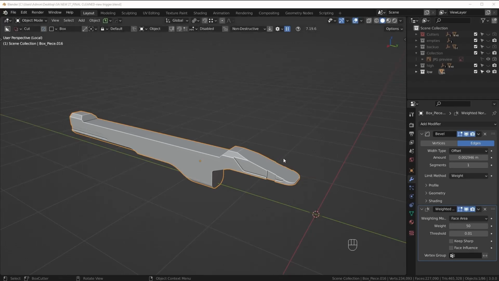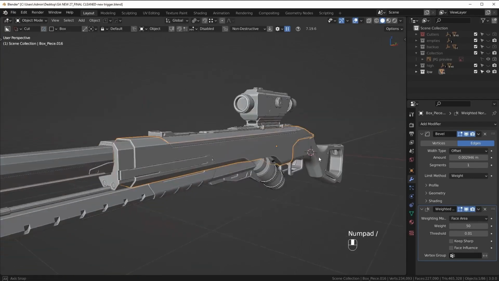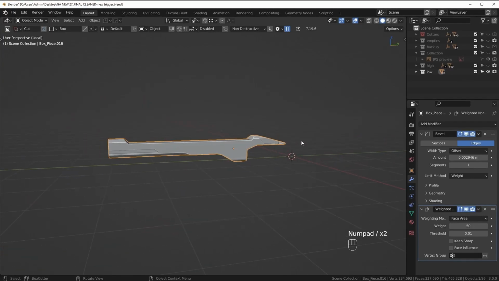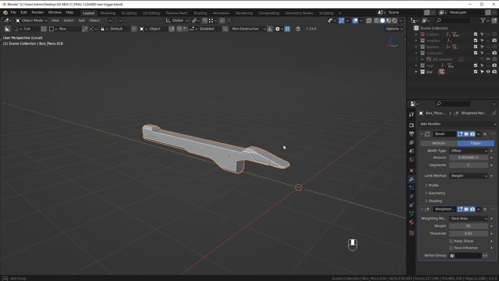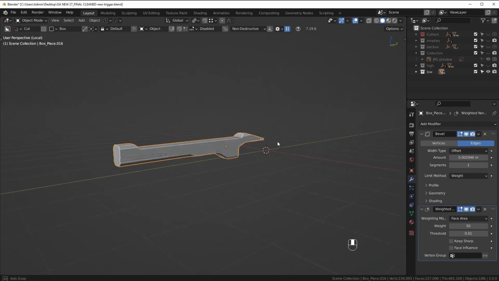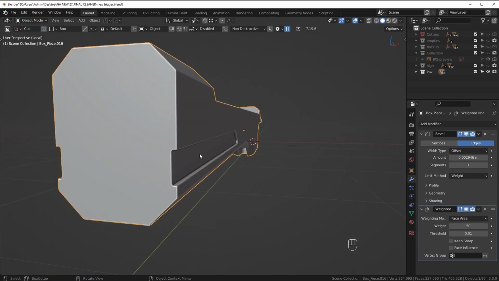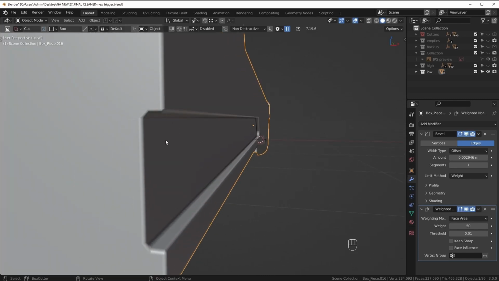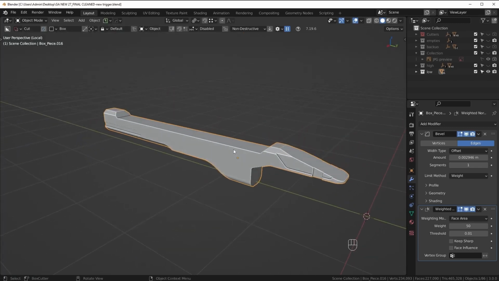So just to recap the last video, we took this little piece here and we decimated it down. We went to the flat surfaces, we looked for pieces we could remove on those flat surfaces, and we removed them. But like I said, you have to be careful because some of these areas can cause issues, such as that line effect that we got when I showed you the baking demonstration. So this video is going to be basically the same thing we did in the last one, but kind of like a reinforcement video, so I can reinforce these concepts before we move on to new ones. These concepts you can basically immediately employ into your own models as well.